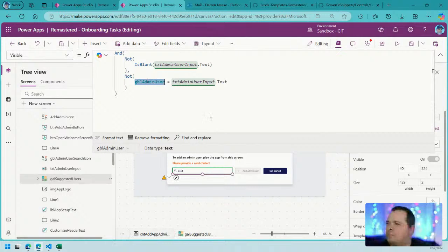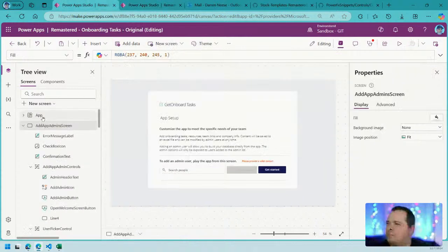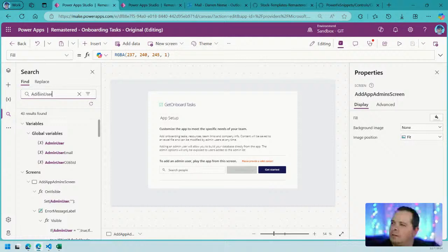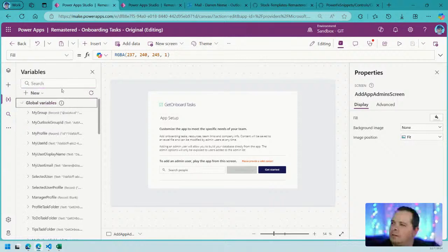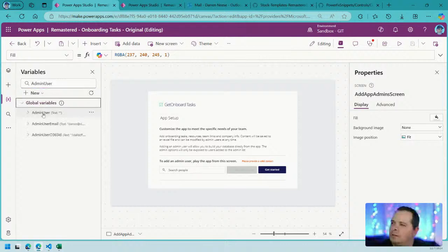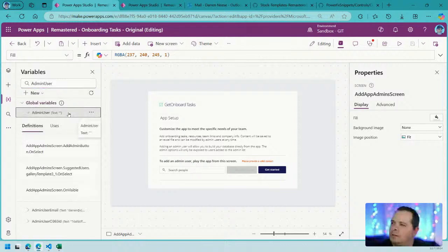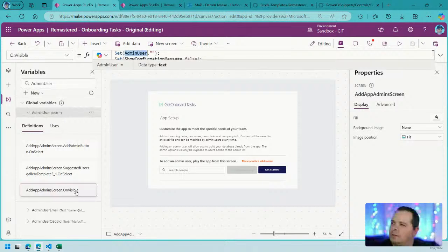That GBL admin user is completely blank. But over here, let's go do a search for this over here. Yeah, it's a global. Yeah, it gets set to empty.